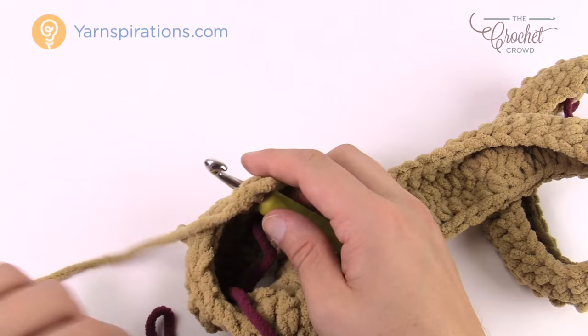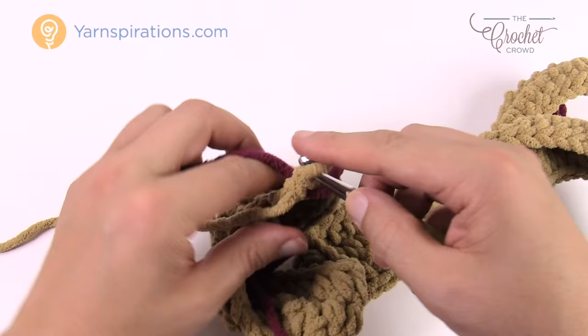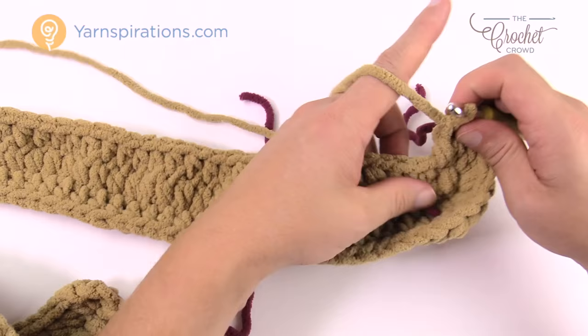So now I want you to continue and make your way back to the very beginning of this revolution and simply put in 1 half double crochet into each, and I'll see you on the other stitch marker as we bring this round to conclusion.